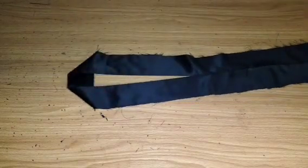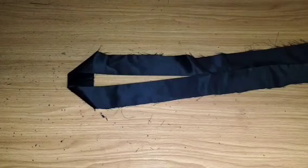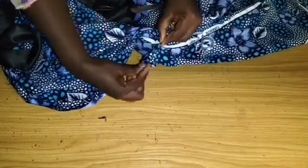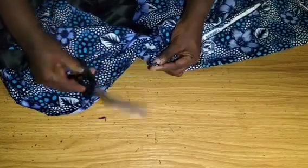So here is the center of the strip. I will go ahead and bring in the dress. So here is my dress. I'll come over here. Make sure you create a notch on your center back. Since I did not do that, I'm going to pick up the seam lines together like this, and get the center back. So here is my center back. I'm going to create a notch to that.